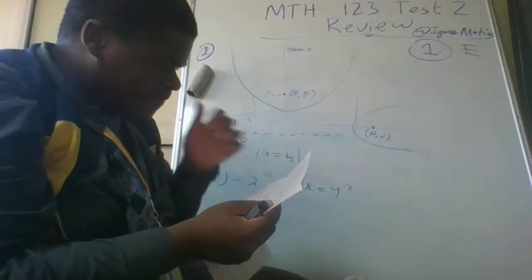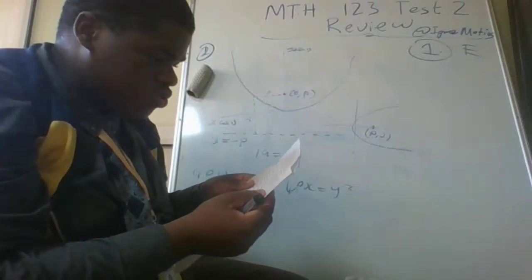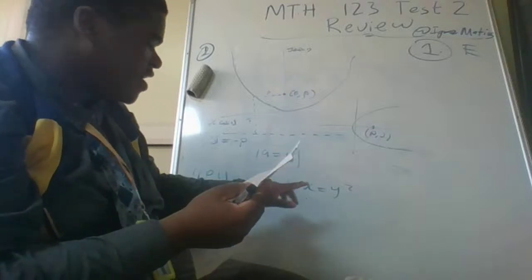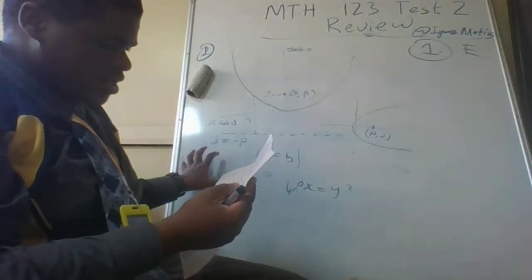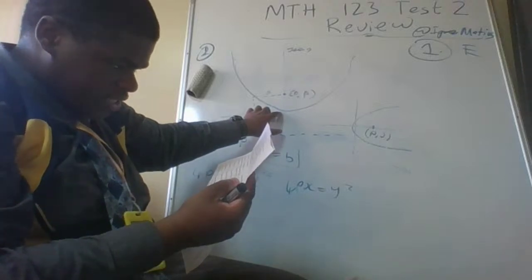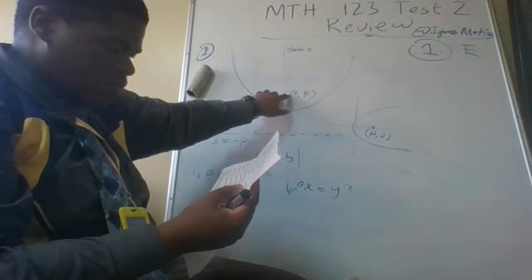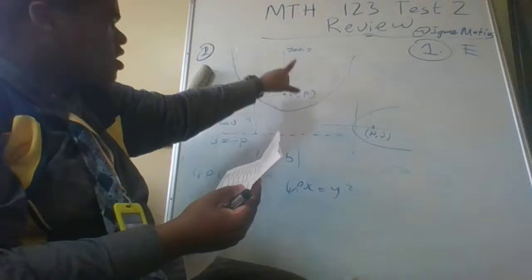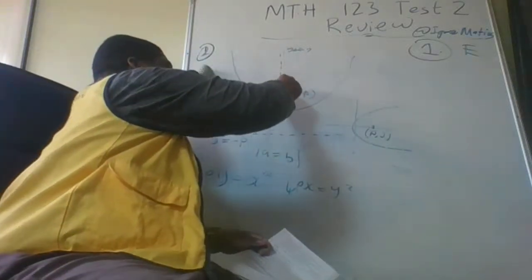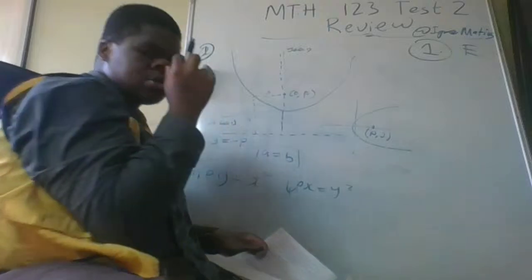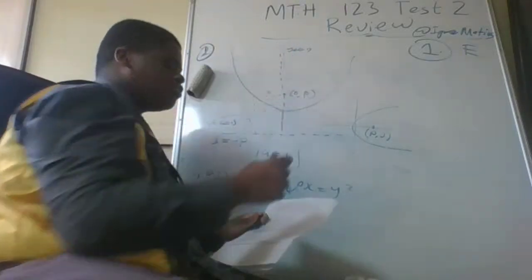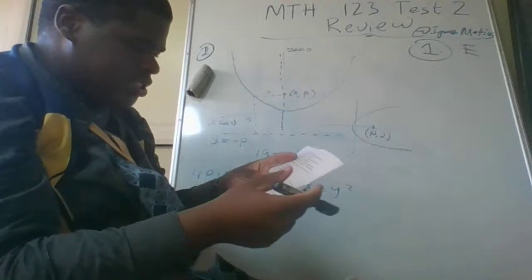For option C, the equation of the parabola x squared is equal to 4py is the equation of the parabola whose vertex is at the origin. We have x squared is equal to 4py, that is this one. The vertex is at the origin, and the focus is at (0, p), and the axis is horizontal. No, the axis is not horizontal. The axis is vertical, like the y-axis. Everything is correct in option C, but the axis is vertical, it's not horizontal. So option C is wrong.